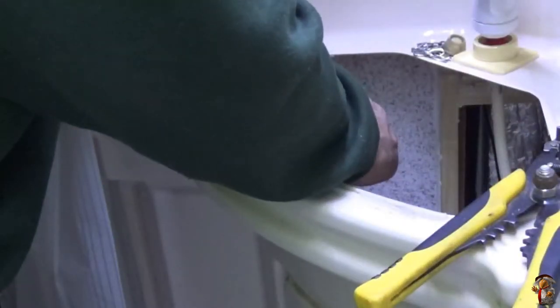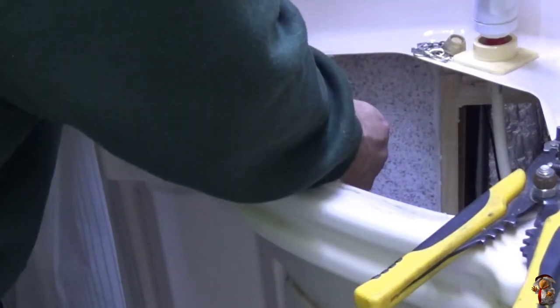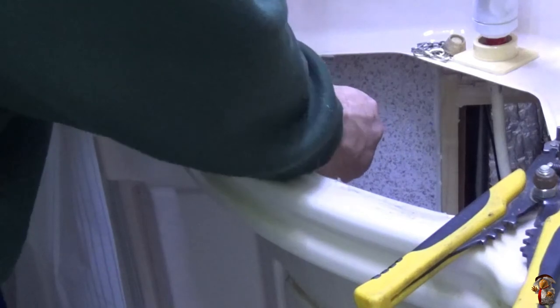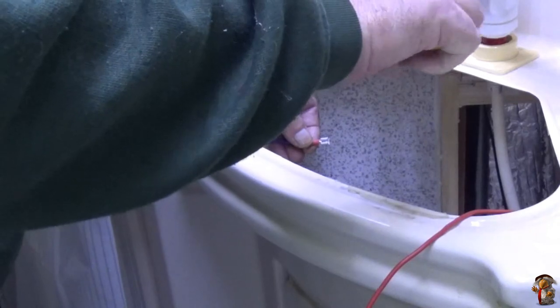I've cut that. Strip the wire. Give it a few twists, get it nice and tidy. Put the spade on. Move it up the crimper. Find the right one. Turn it over. One along and do it again.